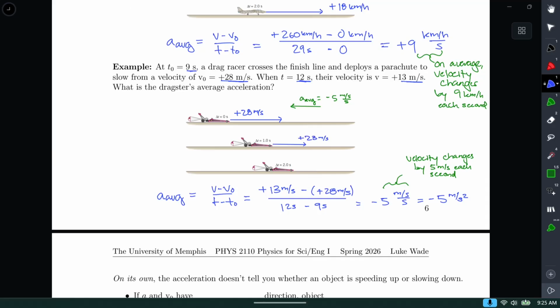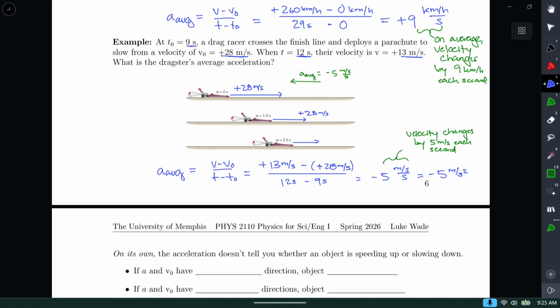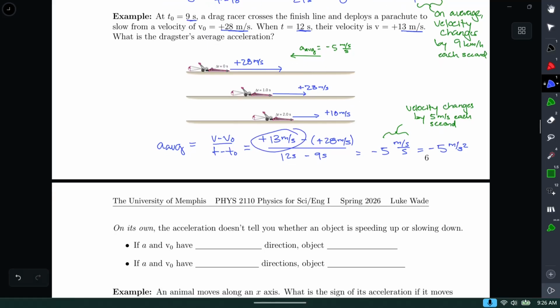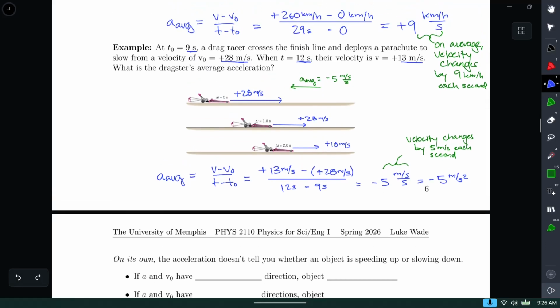So after another second has passed, how fast is it going? 18 meters per second. Yep. Just 18 meters per second, because I'm describing how fast it's going. This extra per second is saying I'm taking off that much for each second that passes. So minus 5 meters per second for each 1 second that we advance in time. And if I waited 1 more second, I would now be going 13 because it's been 3 full seconds. I'm down to this new final velocity.